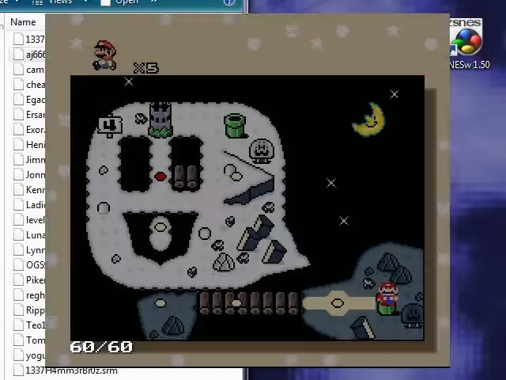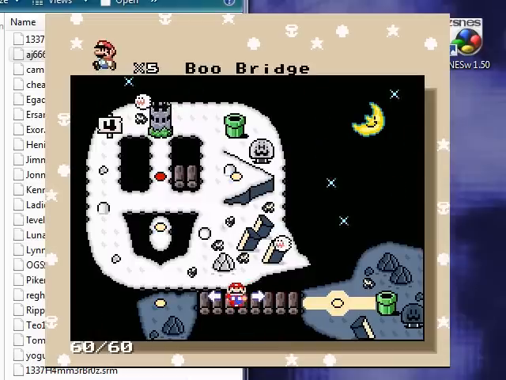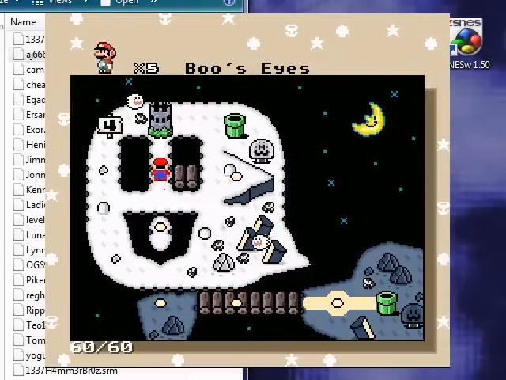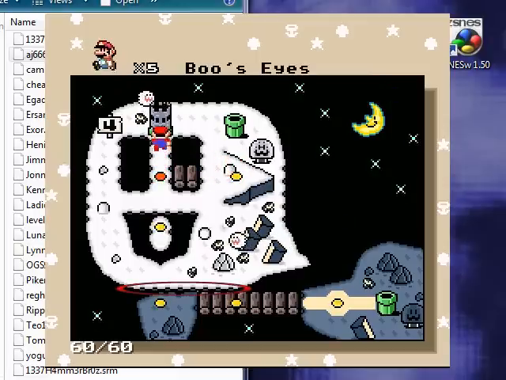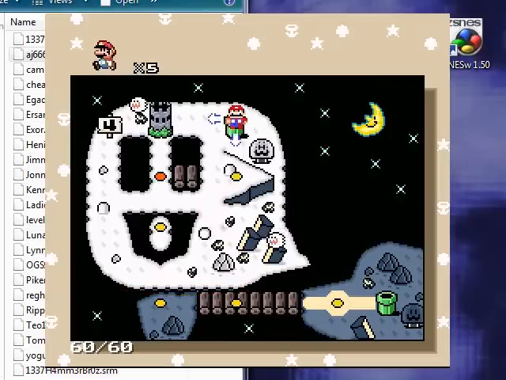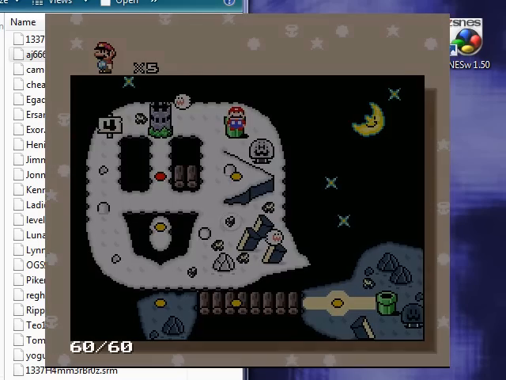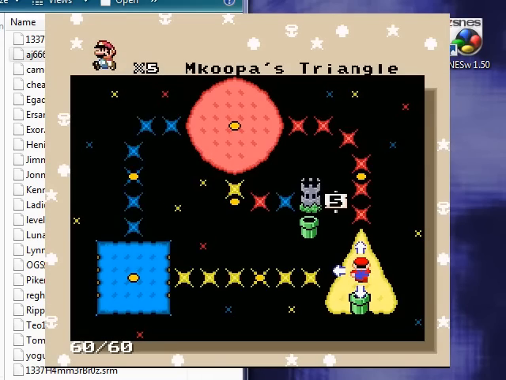This one. What do we have? Oh, Boo Phase. Boo Path. Boo Bridge. Boo Island entrance. Boo's mouth. Boo's eyes. Boo's fin? Oh. Boo Castle. Let's see, is there any graphic problem? I don't think I see anything really weird or strange graphically, except for some of the colors. Those tiny rock specks, some of them look a little bluish, which doesn't make sense.